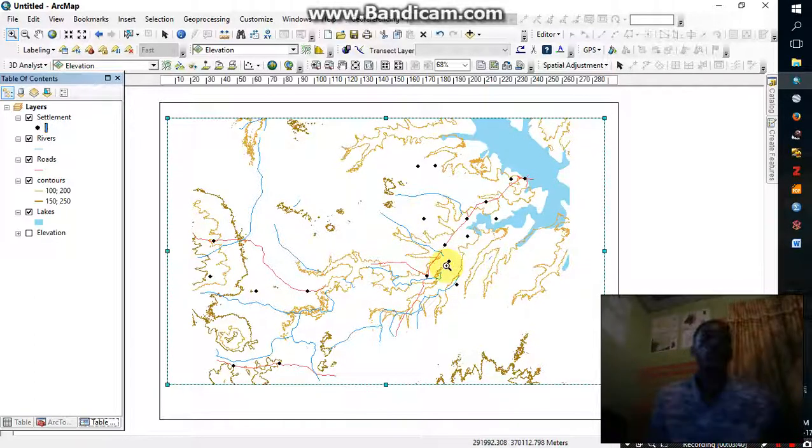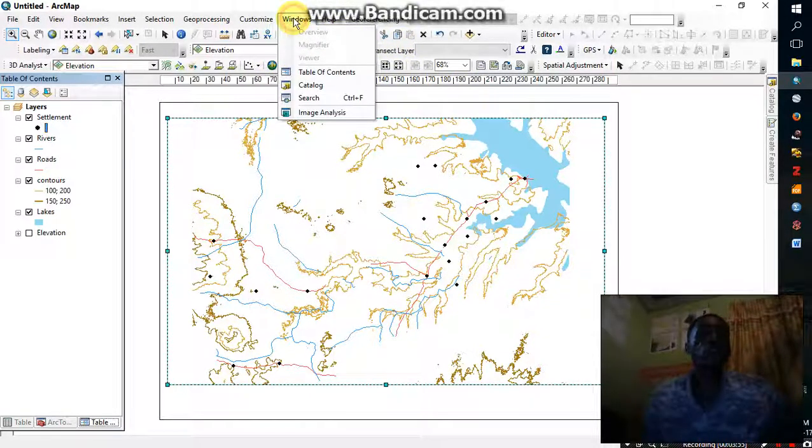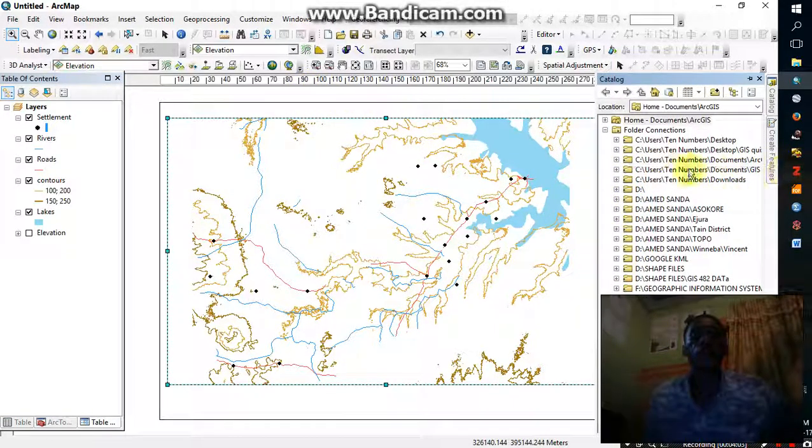The next thing I'm going to do is I'm going to create some features into the map which I don't have data of. And as we all know, if you want to create or add something to your map, you have to use the Arc catalog. And you all know where to find your Arc catalog. If you can't find it here in your toolbox, you can just go straight to Windows and then click on catalog. Well, today due to time, I'm not going to create so many features, but as you move on and then you practice, you can try to at least create as many features as you want.